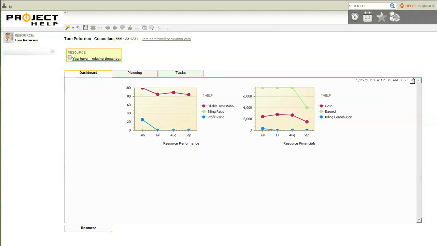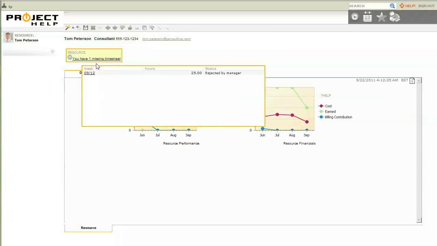When I first log on, I see my to-do list in the yellow box here. This is a list of all the items that need my attention now. All employees are required to fill in their timesheets on time each week, as this is used for payroll and accounting purposes. This is essentially each employee's duty. So if I look at my to-do list, I see that I have a missing timesheet.